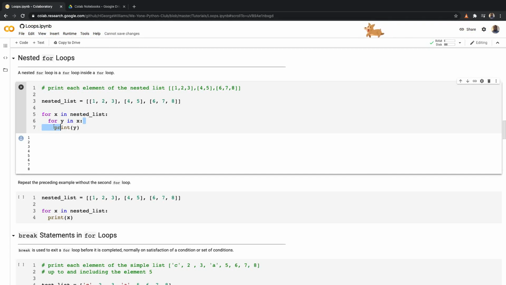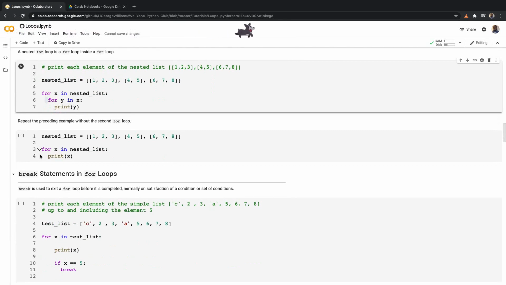It prints 1, prints 2, prints 3. So this inner loop is finished. Then it goes to the next one, 4, 5, and Python takes 4, 5. Then it goes to this one, 6, 7, 8. Finish.